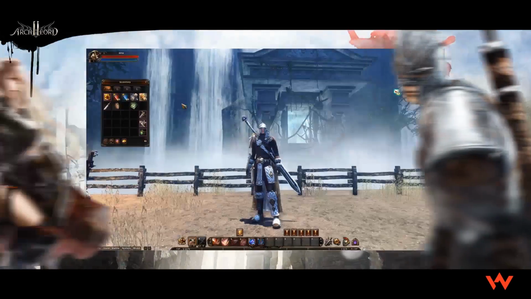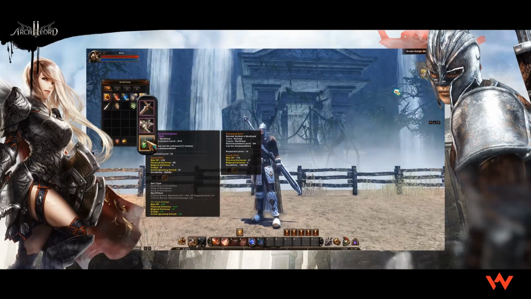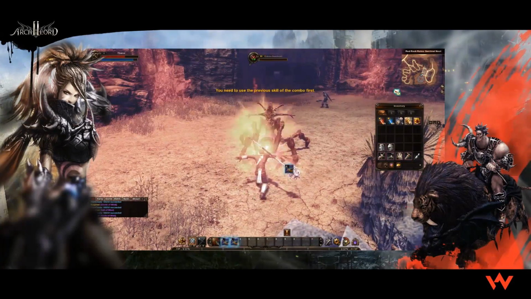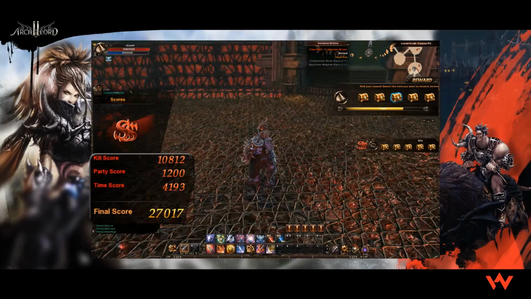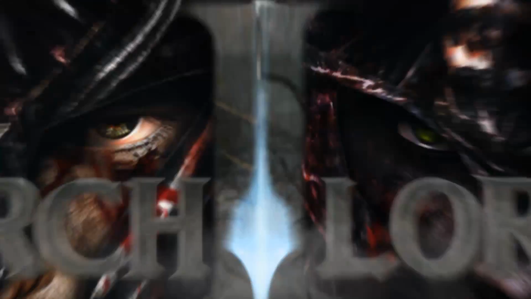In summary, characters in Archlord 2 equip weapons, armor and accessory to boost their fighting power, and item sets are usually the strongest equipment. There are various ways to obtain loot: killing monsters, completing quests, dungeons, PvP activities, and the crafting system. In general, the more challenging the content you complete, the better the equipment you will be able to get.